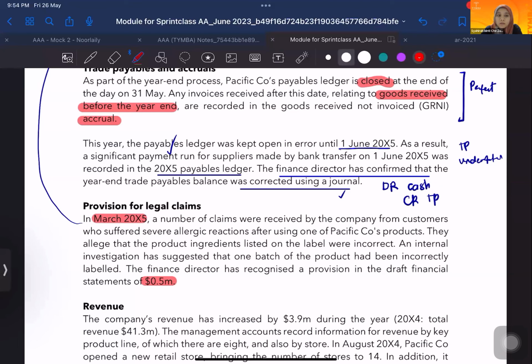As auditor, our concern would be, number one, correct recognition of liability or adequate disclosure. Number two, if it should be recognized, then we want to make sure that the amount is sufficient. That is something you need to think of when answering provision for legal claim.